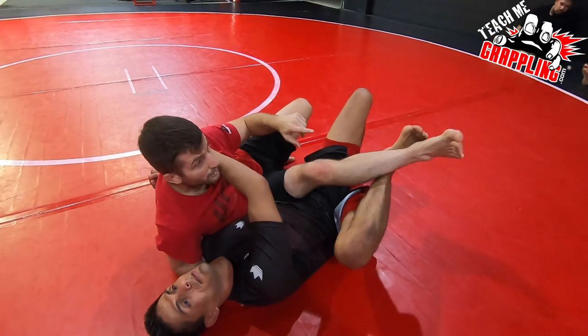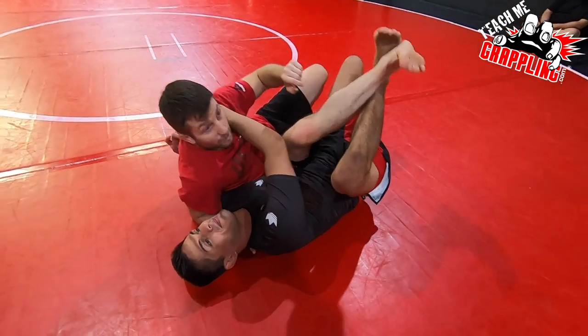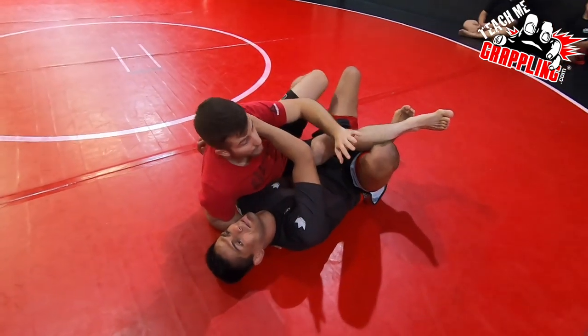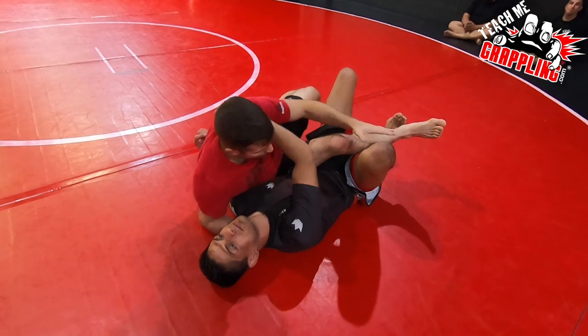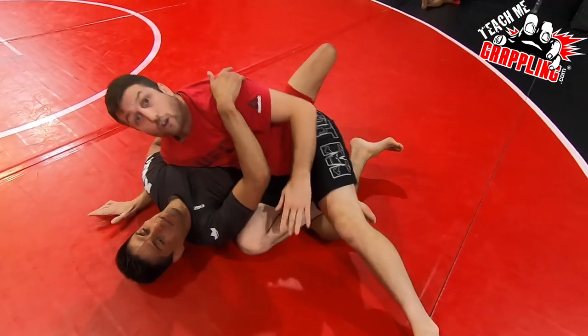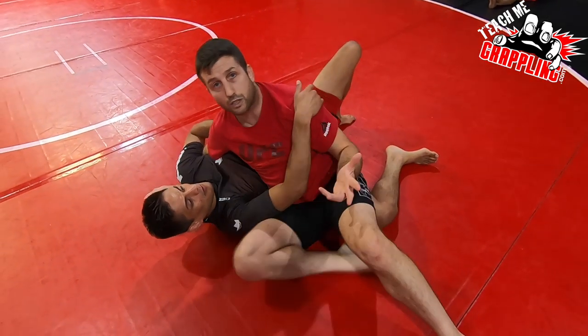Now scoot under me. Now you see — I can't take my leg off now, you see that? The more you're on your back. But remember guys, the more he's on his back, I can come up and jam my hand inside. Now he's got to worry about — see how I smash the underhook — and then I can slide through. That's an awesome series right there.